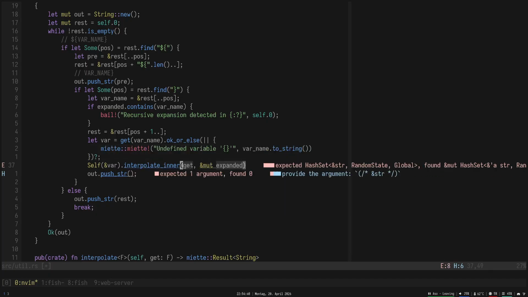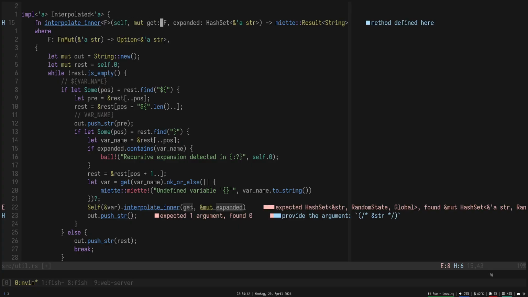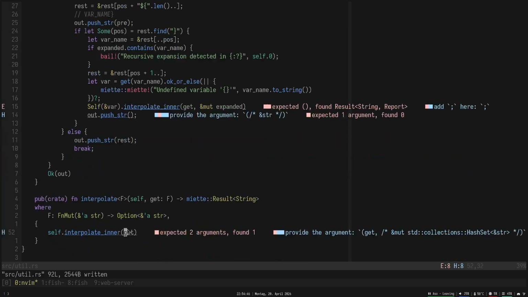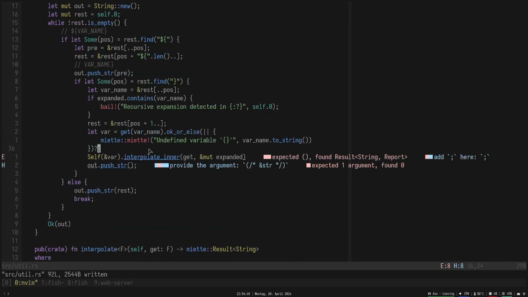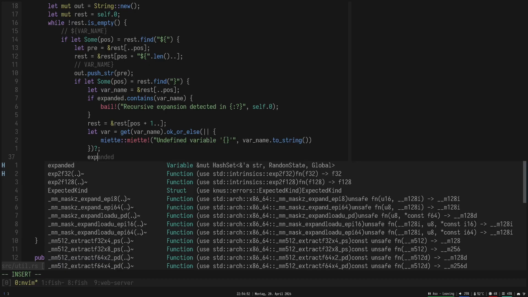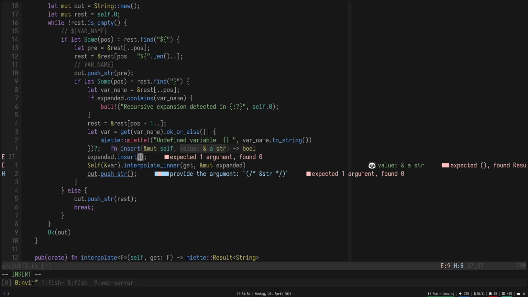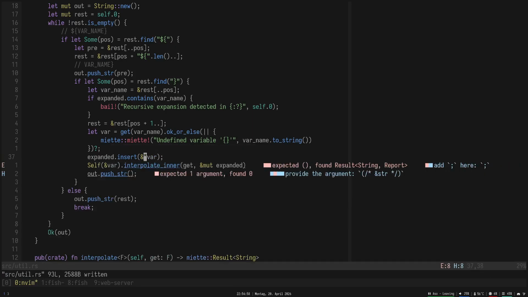This needs to be a mutable reference. And this is going to be expanded. We need to do this before. We're going to say we're expanding var. I don't need to do that.